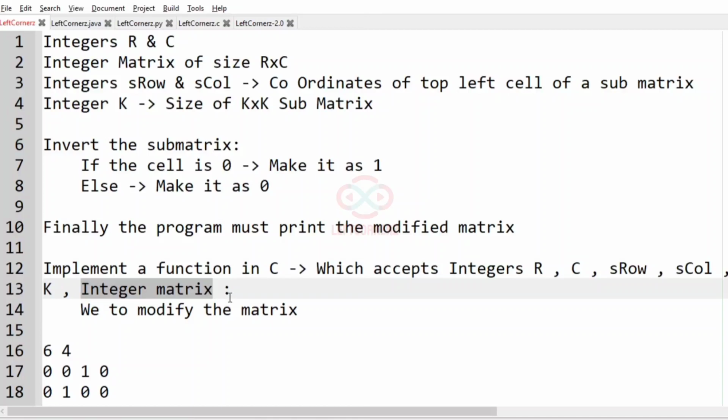Inside the function, we have to modify the matrix according to the condition and print our required output.